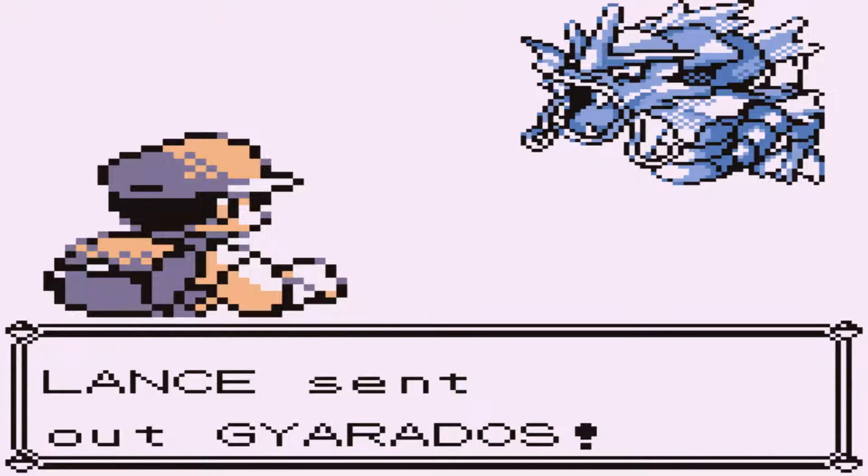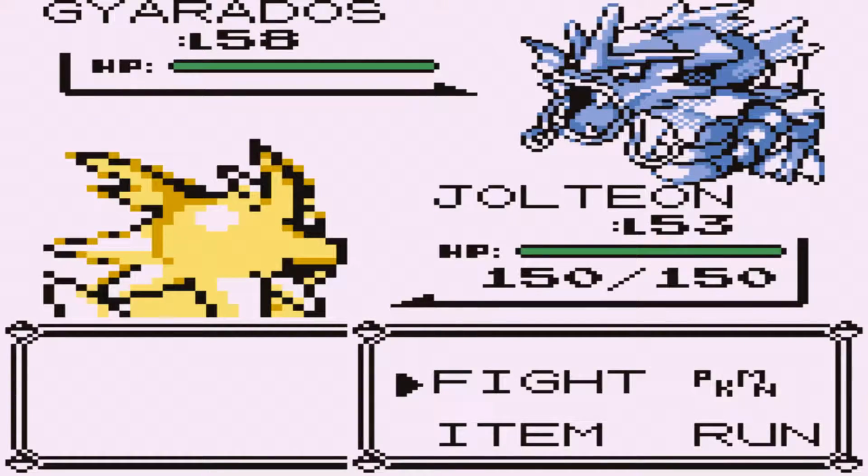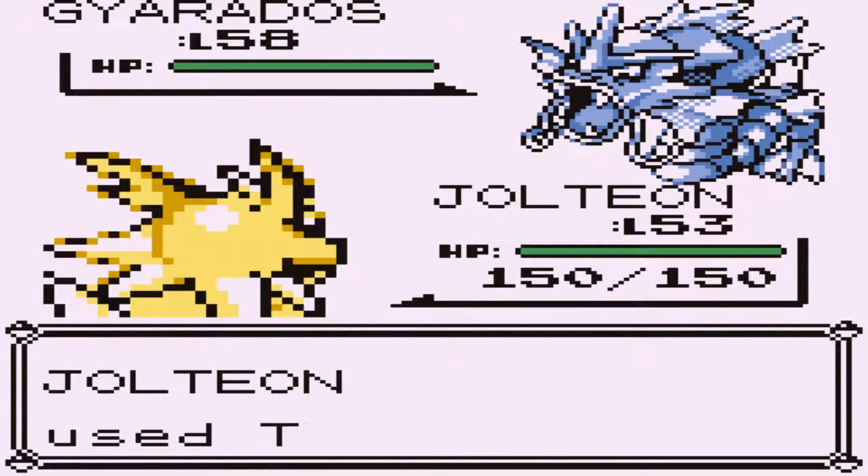Now, you wouldn't know that based on the first Pokemon that he brings out, Gyarados, being a water flying type, but because most people believe that Gyarados should be a Dragon type, it all makes sense. Level 58 with Hydro Pump, Dragon Rage, Leer, and Hyper Beam.